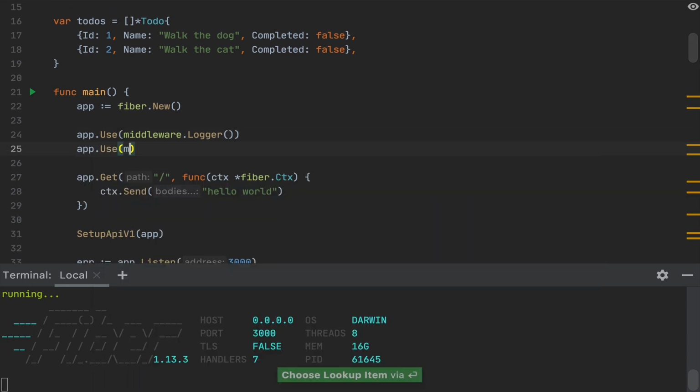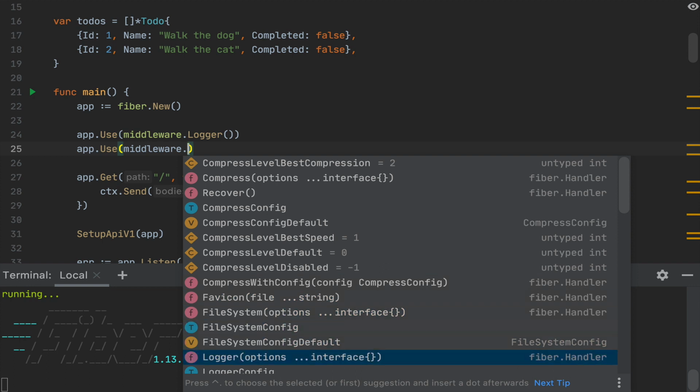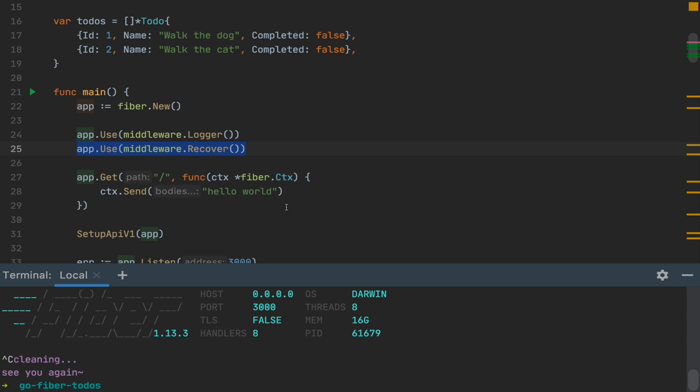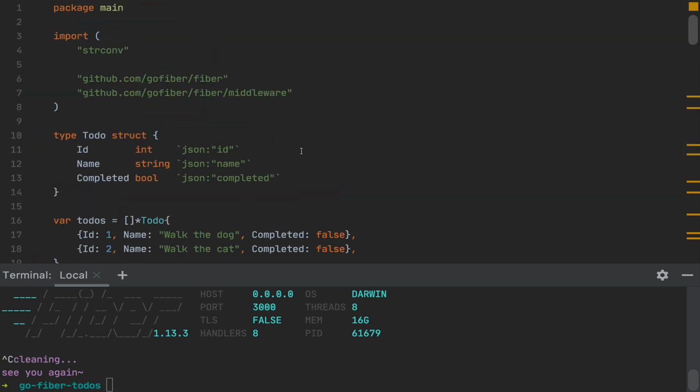And also look here, they have a lot of middleware. You have the compress and everything. Maybe something people want to use is recover and stuff like that. So whatever you want to do with that. It's pretty nice and I really like it. That's why I think I'm going to do a series with that, where I'm gonna try to make much less beginner stuff, where we're gonna have like cron jobs and stuff like that, all with this API we're gonna build, and maybe we're gonna talk about WebSocket.